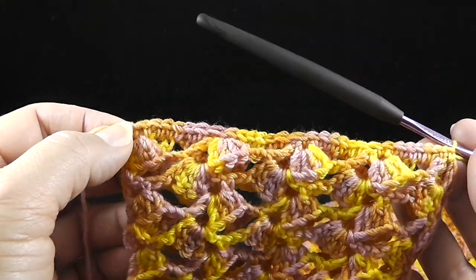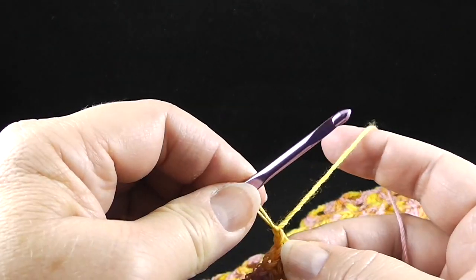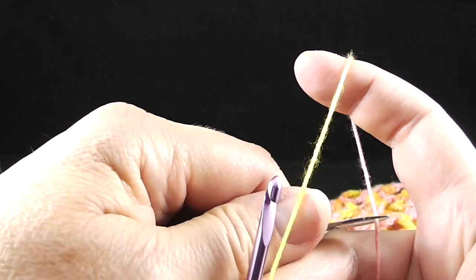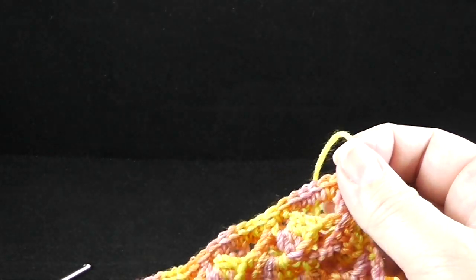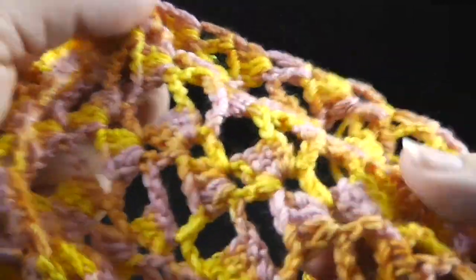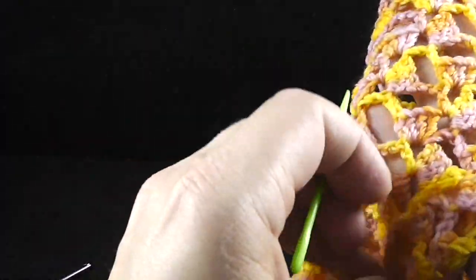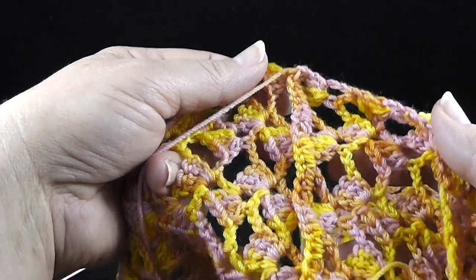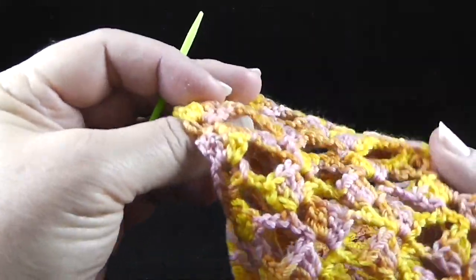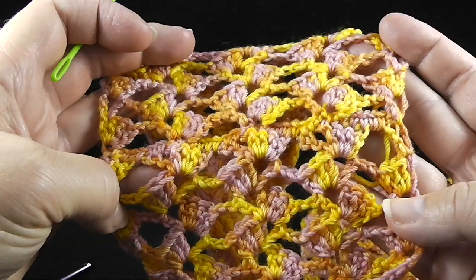This is what you should have all the way across the row. Okay, and let's go ahead and give it a chain. Pull it tightly and cut a nice long thread so that we can weave this in with our yarn needle right here. Now we don't want this to show so much, so when we wear the scarf we will have this on the inside like this. And what I like to do, if the seam does kind of stand out from the rest of the pattern, is try to have that on the inside, maybe even put that towards the back of the neck. And if you do that, you see from the outside it is barely noticeable.